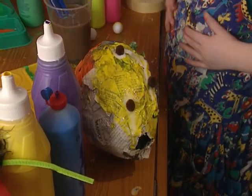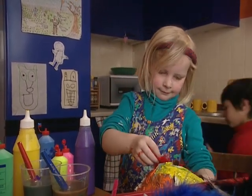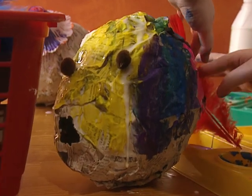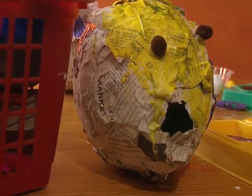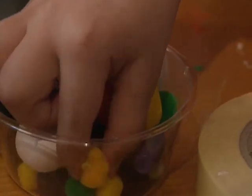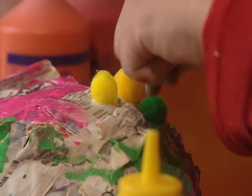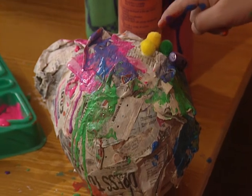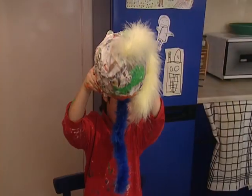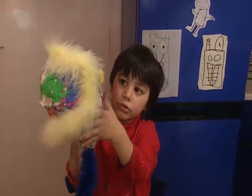Fat mouse and sticking a tail onto my mouse. Look, it's a mouse. I needed black for a nose. I'm making a green now. A monkey. Green nose. A monkey. And there's the tail.